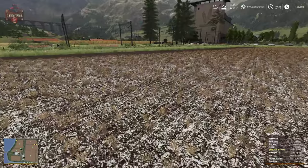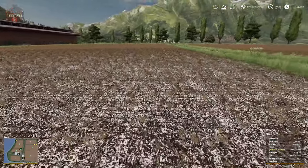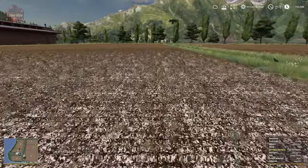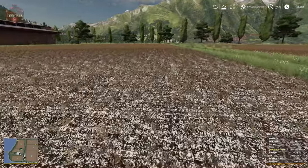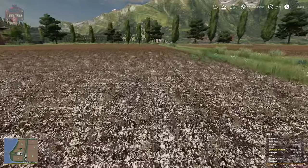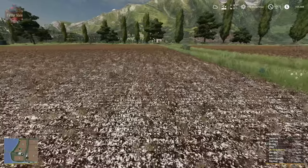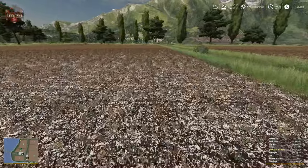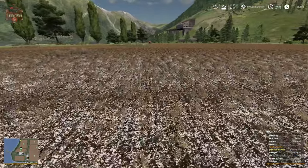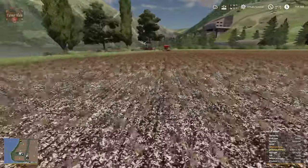Here, 120. 200. There should be a 200 on loam too. Yep. So field 6 is pretty much where it needs to be. Field 5 is going to need to be a little bit topped off.